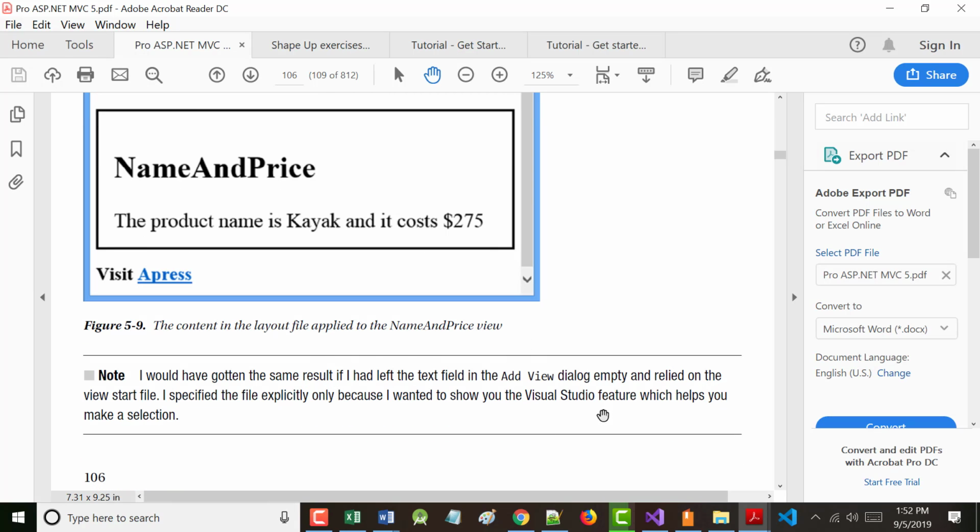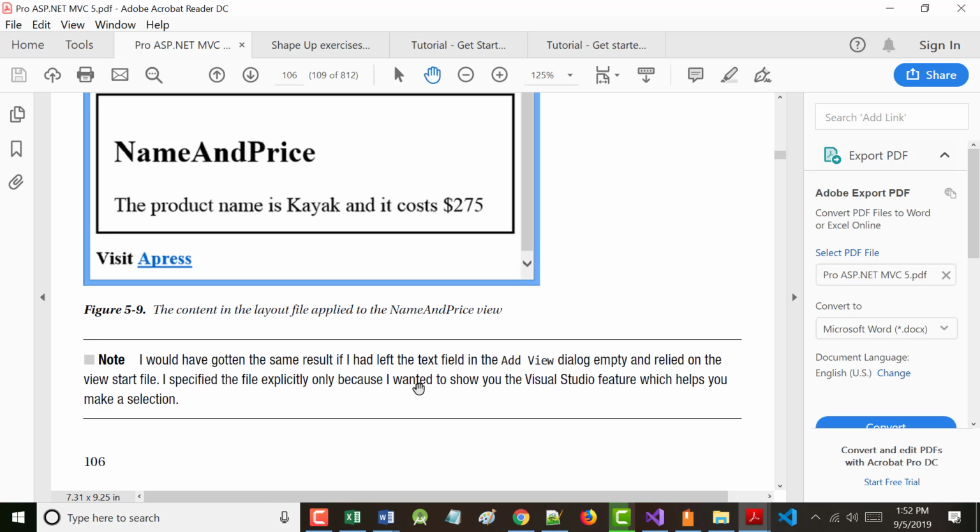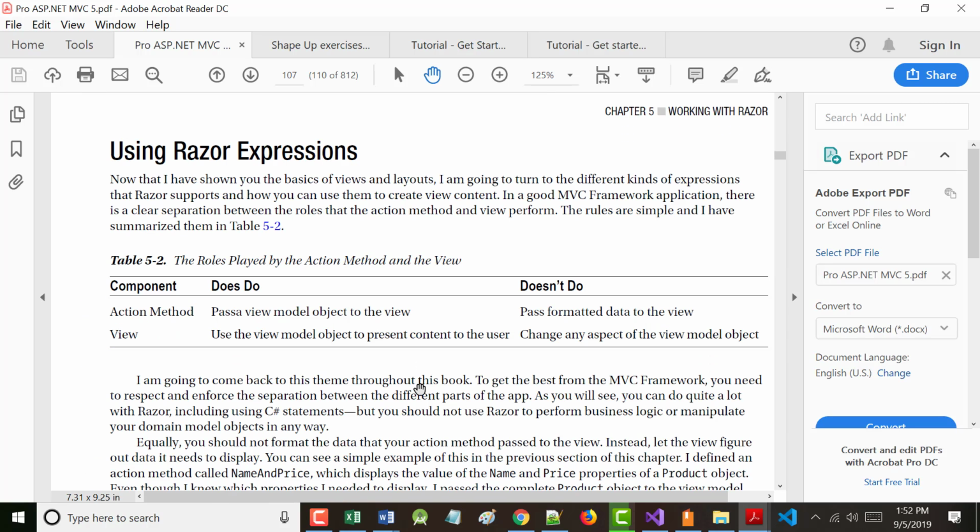And the author mentions again, there's more than one way of doing this. And I already showed you a couple. All right. Now, good, bad, or indifferent, in this chapter I noticed there are some typos. Some of them are real minor. Some of them maybe not as minor. The author says, though, now that I've shown you the basics of views and layouts, I'm going to turn to the different kinds of expressions that Razor supports.